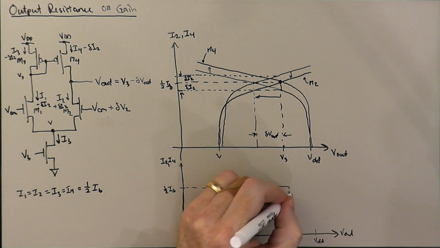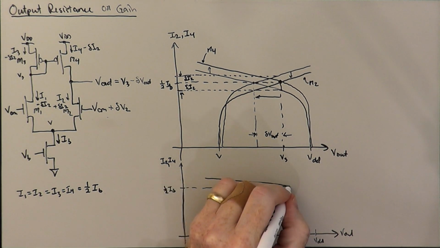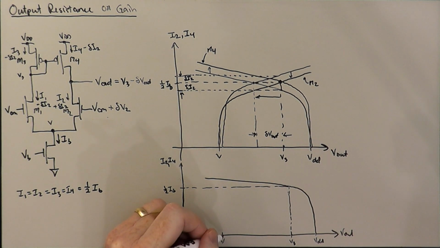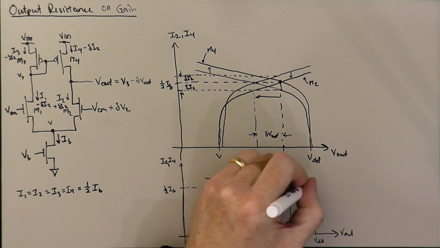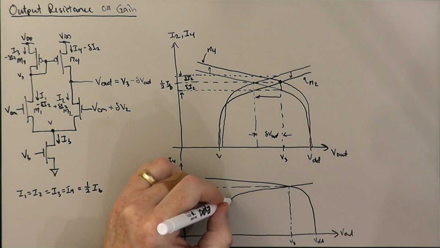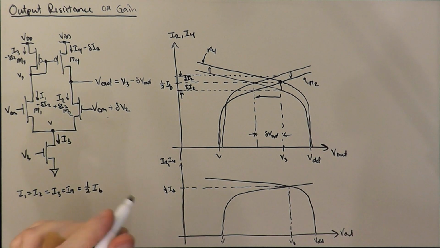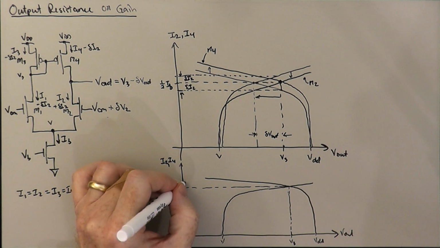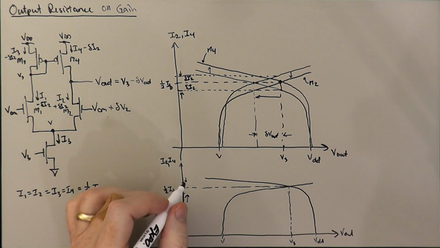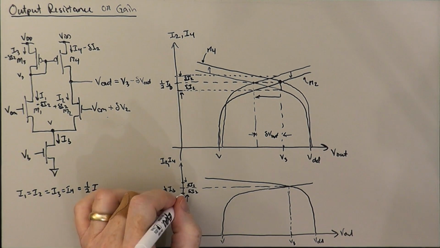Okay, and so here is our M4's drain characteristic on a shallower angle, so this would be less significant early effect. And let's say this is our M2's drain characteristic, also on a somewhat shallower angle here. And we're going to assume sort of a comparable change in I2. So we have our delta I2, delta I2.